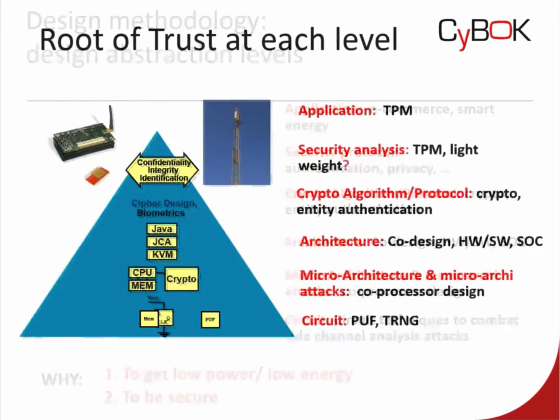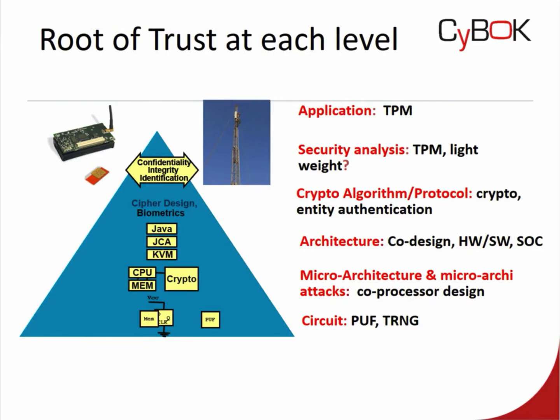That brings me back, and closes the loop with the root of trust, which we want at each level. An application engineer might say, okay, my root of trust is my trusted platform module, a TPM. But the designer of a TPM is going to say, what do I need to trust inside my TPM? Can I get this thing lightweight? I cannot add a TPM to every IoT device. The root of trust for it might be the selection of the correct crypto algorithms.